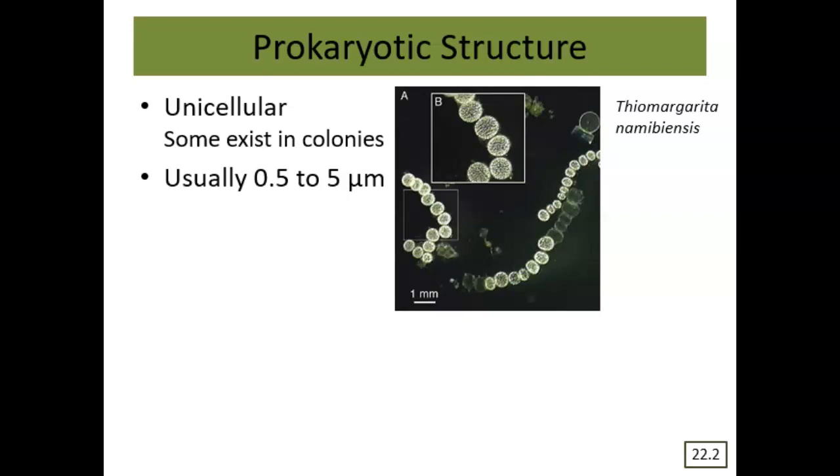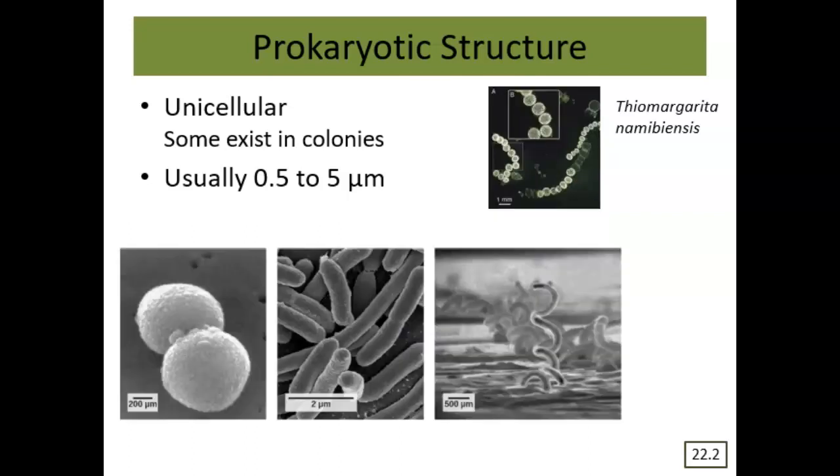Let's look at the shapes of prokaryotes. We're going to divide them into 3 different cellular shapes. Far left, the coccus shape is that spherical shape. In the middle, we have the bacilli, which are rod-shaped or sometimes called sausage-shaped. And then on the far right, we have the spirilli. The spirilli are the spiral-shaped, or I like to think of them as the pasta-shaped, something like rotini. So the 3 basic shapes that they come in are the cocci, the bacilli, and the spirilli.